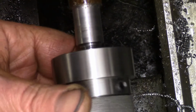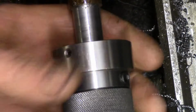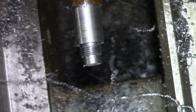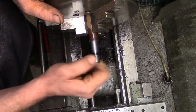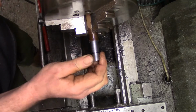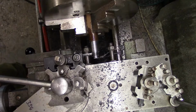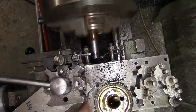See what the die makes of it. I'm going to turn this die around. Well, I thought for a minute that I'd actually cut them too deep. But when you get that on there halfway up, it's actually not a bad fit. So I think all we need to do is just take a little bit out of here, just so that it threads up to the shoulder.